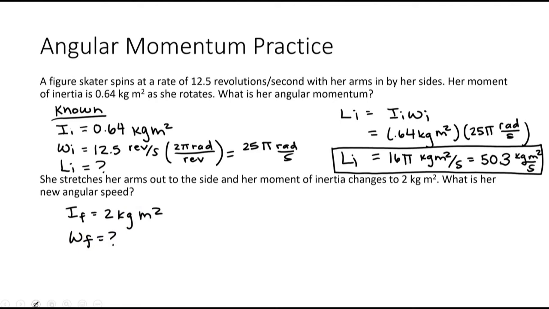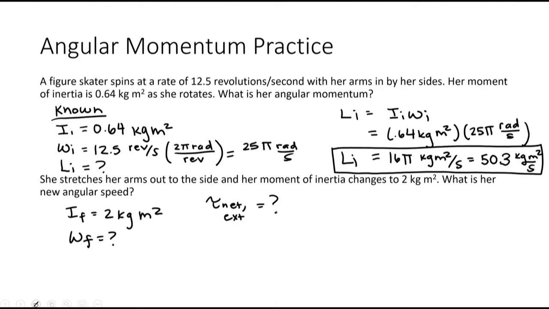The key is going to be thinking about the fact that, remember, a torque causes a change in angular momentum. So that means that here we want to think about what's the net external torque acting on her. So what is tau net external? That's really what we want to know, because remember, tau net external is going to be equal to delta L divided by delta t.